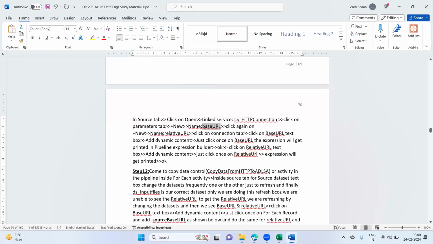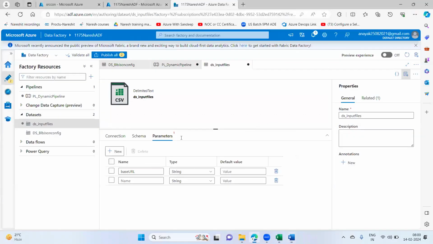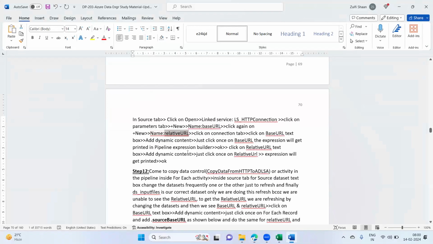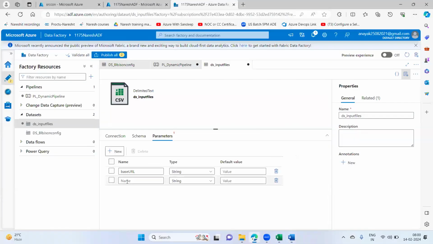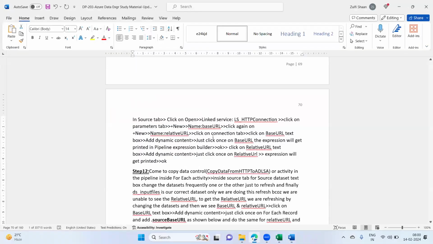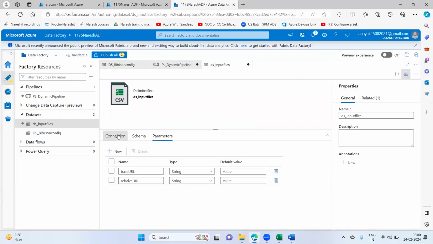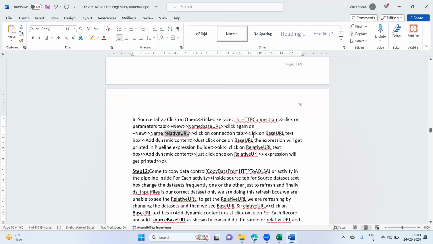Add dynamic content. Click on the connection tab, click on the base URL text box, add dynamic content.